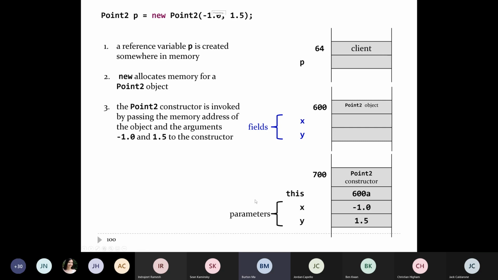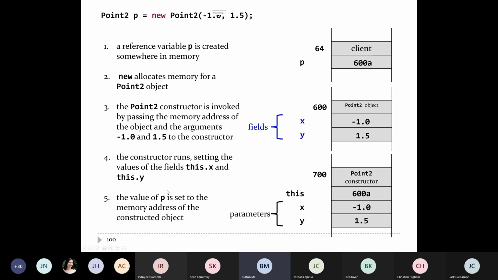Now the constructor runs, and the constructor says this.x equals x and this.y equals y. So what's this.x? Well, there's this, so we follow the reference to the object. .x is that field there. Equals x means equals that value of x here, which is -1. This.y equals y: again, follow this to the object up here. .y means the field here. Equals y means that value there. So the fields of the object get initialized to -1, 1.5. The constructor then finishes running, which allows new to finish running. When new finishes running, it returns the address of the newly created object. So the value of p is the address of the object that was created. It works the exact same way as the no argument constructor, except this particular constructor has some parameters.